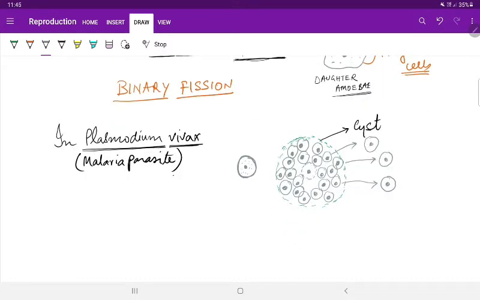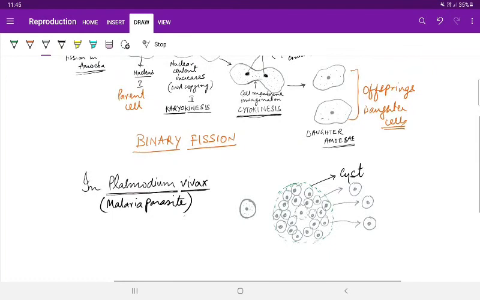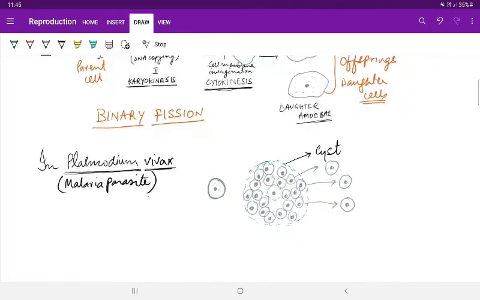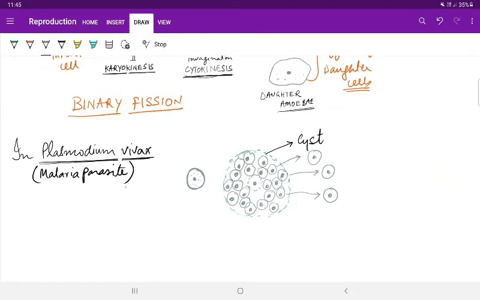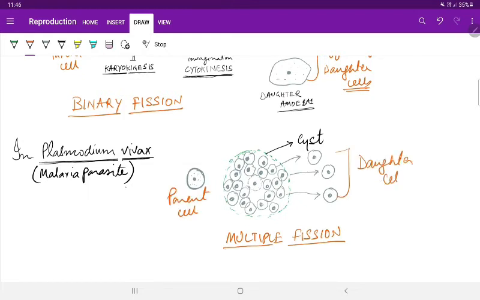They will spread to different parts of the body और वहाँ पर भी वो जाके अपने को मल्टीप्लाई करेंगे। एंड जब मल्टीप्लाई करेंगे तो कितने सेल्स बन रहे हैं, यहाँ पे कोई हिसाब किताब नहीं है। यहाँ पर जैसे कि अमीबा में सिर्फ 2 सेल्स बने थे तो दैट वाज कॉल्ड एज ए बाइनरी फिशन, बट यहाँ पर कोई भी लिमिटेशन नहीं है। सो द नंबर ऑफ सेल्स आर न्यूमरस एंड दैट इज व्हाई दिस पर्टिकुलर प्रोसेस इज कॉल्ड एज मल्टीपल फिशन। मल्टीपल फिशन में नंबर ऑफ सेल्स आर फॉर्म्ड from a single parent cell and they don't have any particular or fixed number, so that is called as the multiple fission, right?